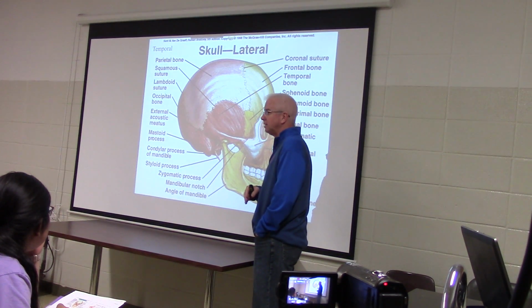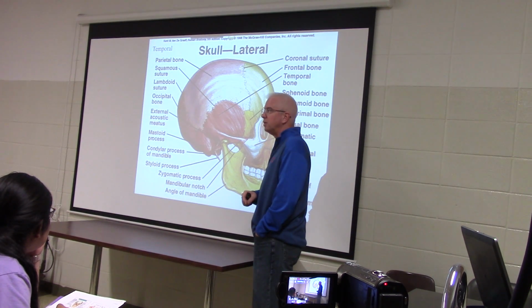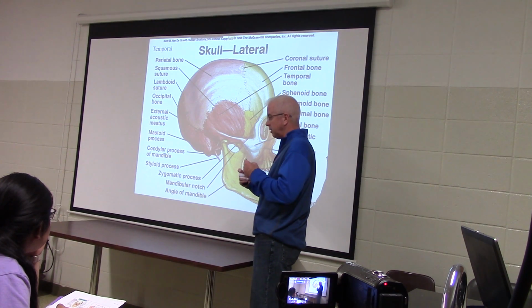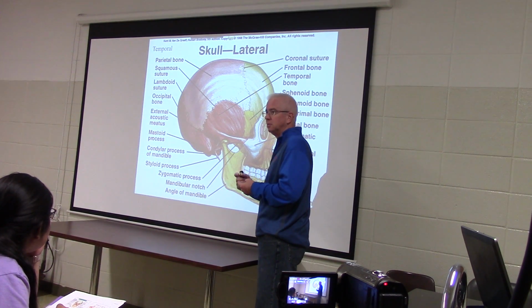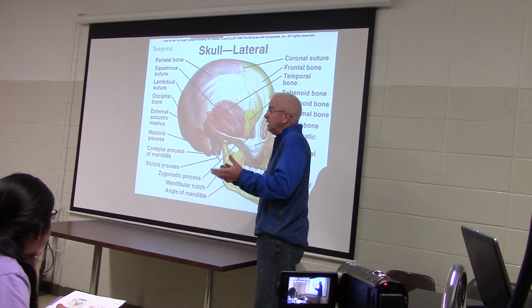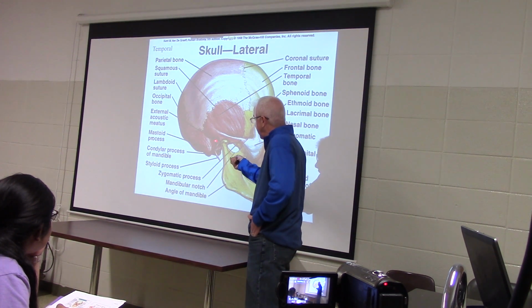The truth is you can't stick a probe right through the other side, and the reason for that is attached to the ossicles inside the temporal bone is what we call the inner ear. It is a bone within a bone. And it actually sits between the middle ear cavity and the opening of the internal acoustic meatus. It's called the vestibulocochlear apparatus. It's the place in your temporal bone where you do balance and hearing. And so that's what's inside here.